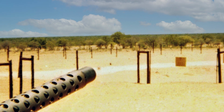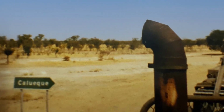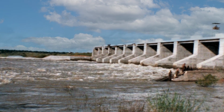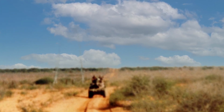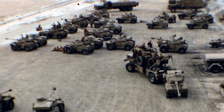So in and around Sector 10, there were different tasks to be performed. One of them was on the western side, I'm talking south now, near Ruacana, where they've got that Kaluek water scheme. The Kaluek water scheme was generating power, and that power was transferred through power lines down south to Windhoek and to Walvis Bay, etc. But that power line was a favorite target of the terrorists who came across, carrying a bomb or two or explosives, and then they'd blow that power line. One thing you had to do was patrol that power line for a distance of, say, 200 kilometers.